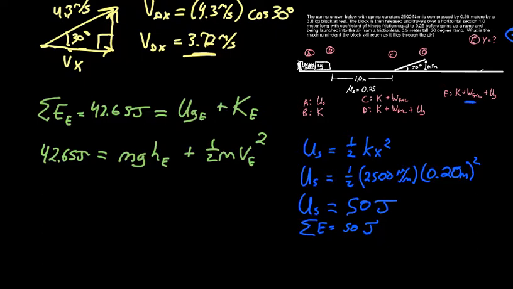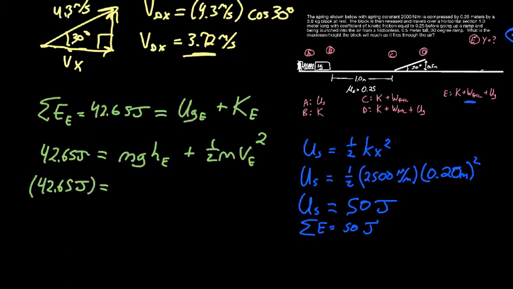All right, now in this equation I've got mass is given to me. g is 9.8 meters per second squared, I know that one. And the speed at point E, well, when it gets to its highest point, remember it's not moving up or down, it's only moving to the right. So that was what we were doing earlier with finding the x component of that velocity. That's how fast it's still going to be moving at point E. So we actually know everything in this equation. So let's plug in for all we know.